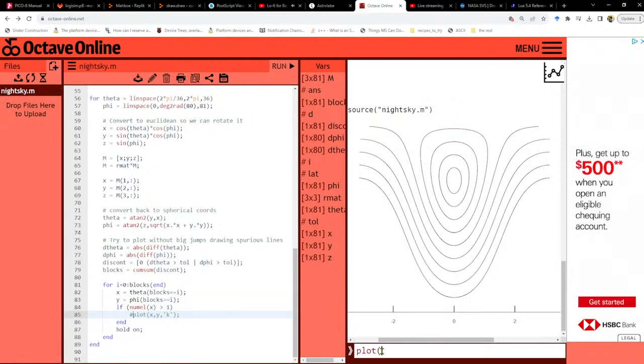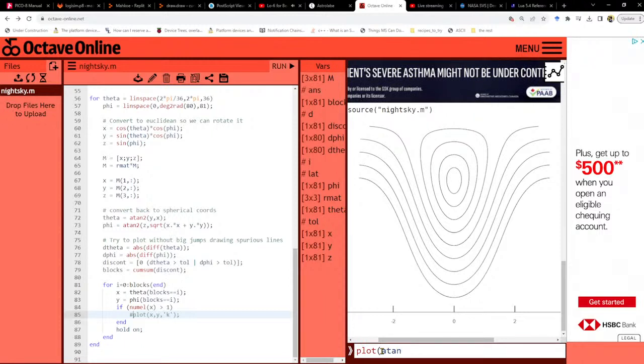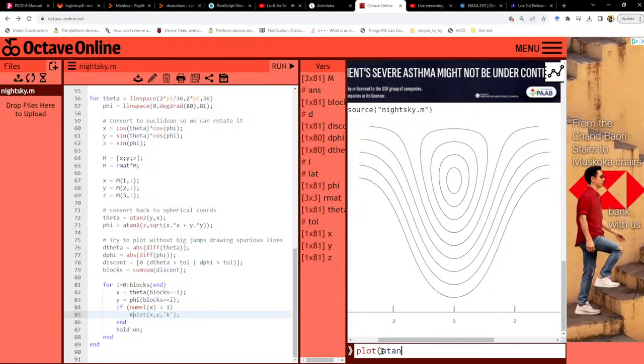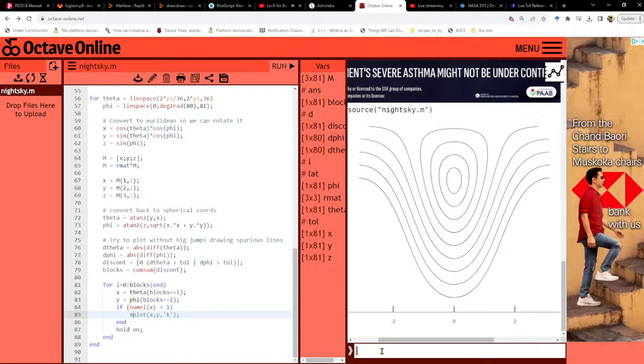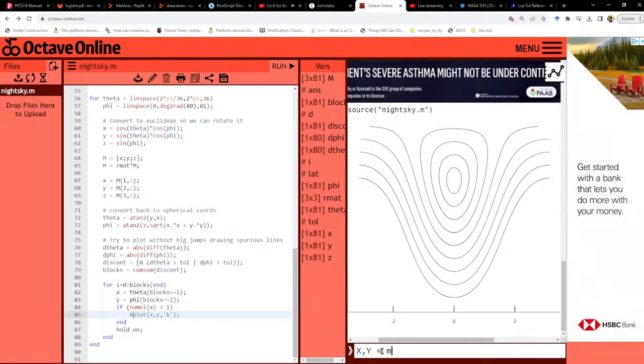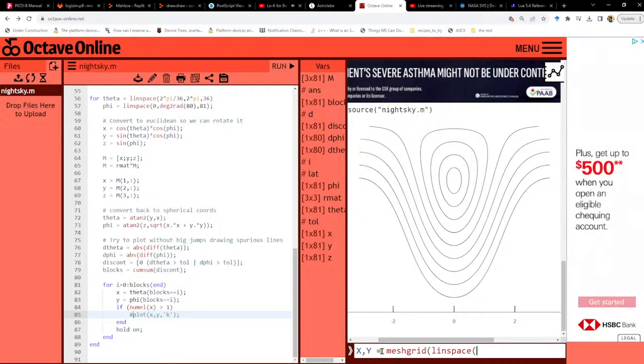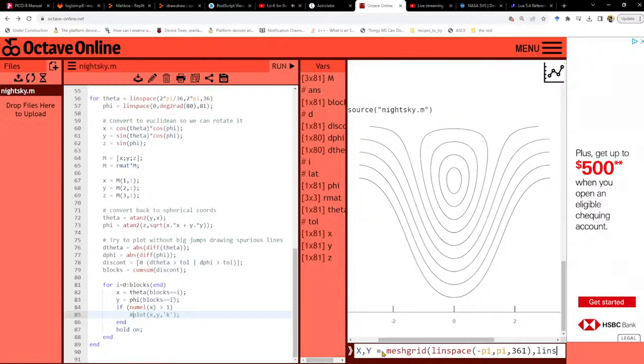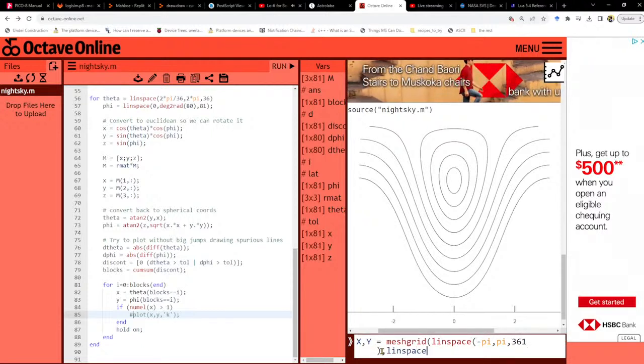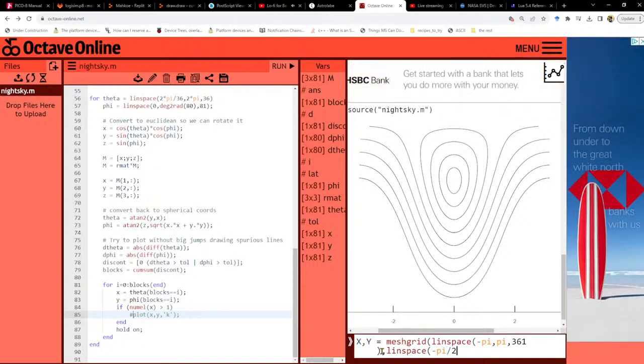Plot atan. Ooh, actually. Let's go from minus pi to pi, and minus pi over 2 to pi over 2.